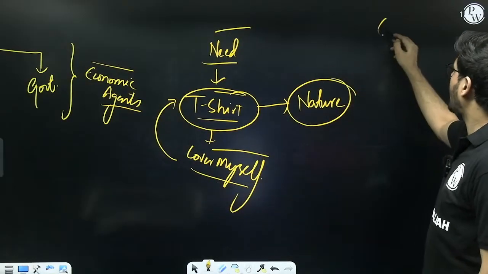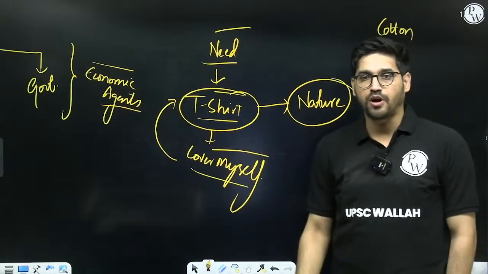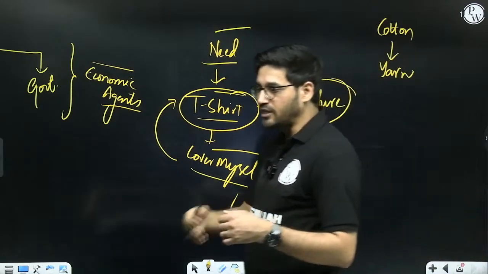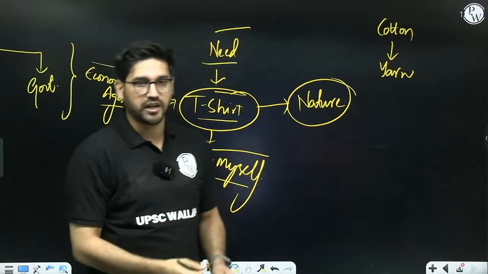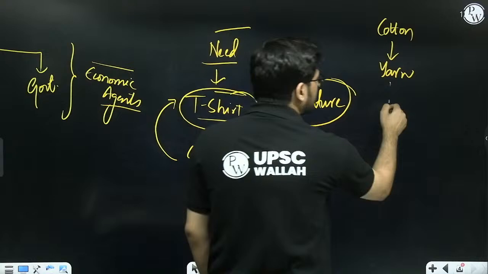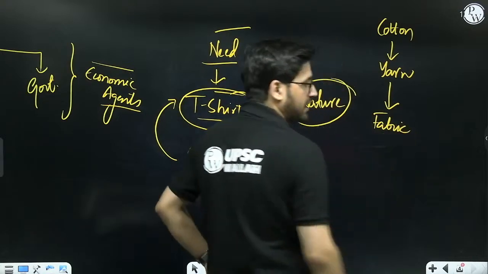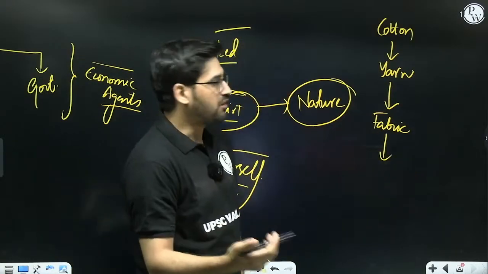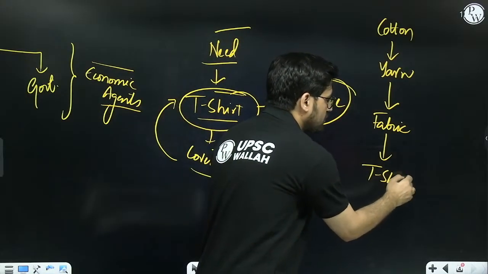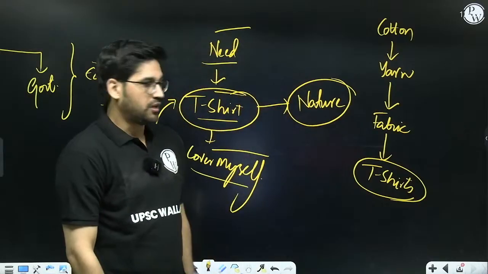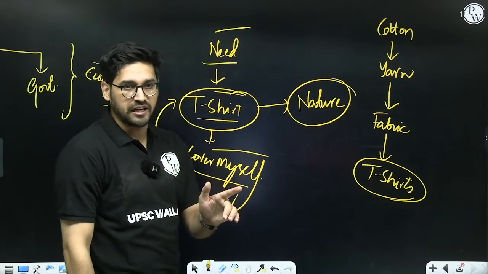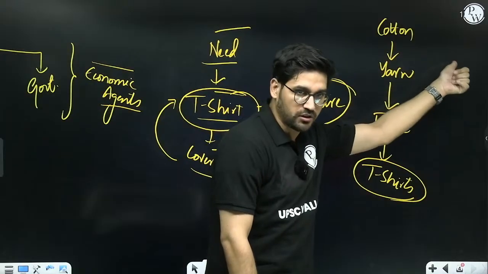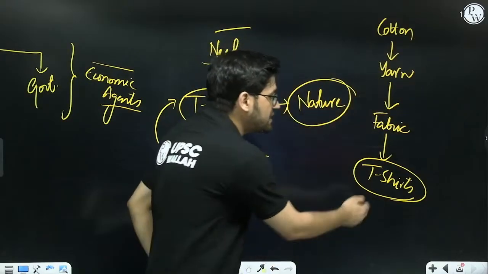For example, there is a farmer who will be growing cotton. From this cotton, there will be a yarn maker who is going to be using spindles and weaving machines to weave cotton into threads, into yarn. From yarn, there will be a person who will be making fabrics, the flattened cloth. And from this fabric, there will be some designer or some company which will be making t-shirts. This thing that I needed was not available in nature. Somebody had to source something which was available in nature, which is cotton, and convert this natural resource into something that I wanted.